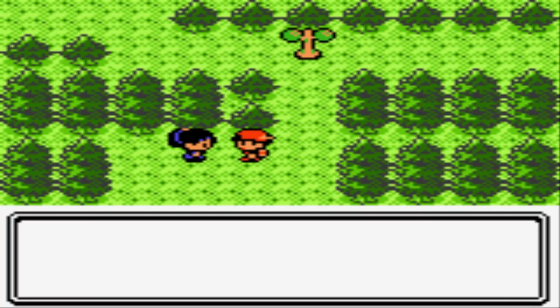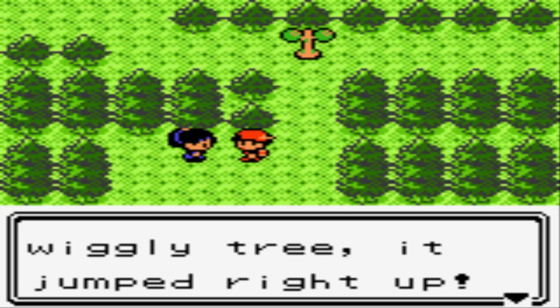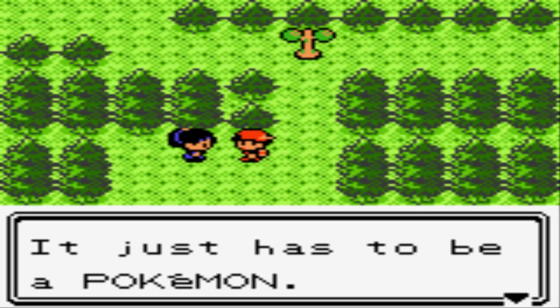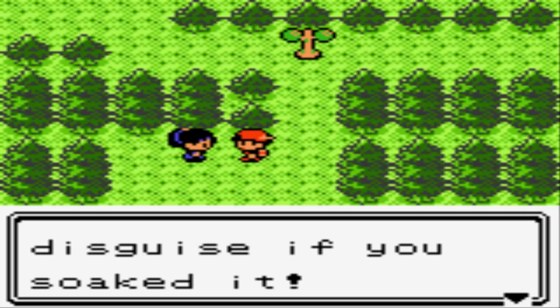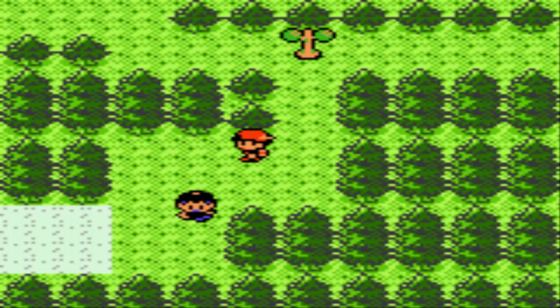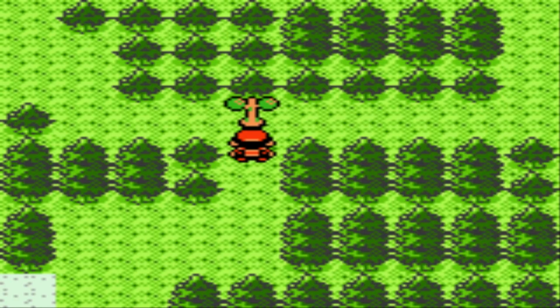So go ahead and talk to this lady. She's gonna mention that she works at the flower shop, and when she sprinkled some water on that Sudowoodo up there, it jumped right up. So it just has to be a Pokemon. Yeah, it just has to be. I mean, any tree that's moving around, I would guess, is probably a Pokemon. So she's gonna run off and talk to her sister about borrowing a squirt bottle, which we can later use to get that Sudowoodo up and out of the way.